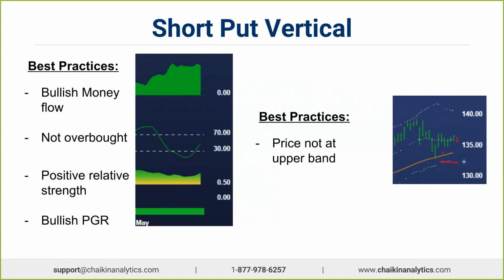Wherever we sell it, I'm just going to do it at the lower band. Then we go looking to buy one lower. What we're hoping for is that price doesn't go any lower than that strike, bounces, and then we can take our profits. Even better would be if price just does one of these and doesn't ever go down. That'd be great for our put verticals. Okay, so that's how I like to set these up. Short duration, 30 days, somewhere plus or minus a week, let's say. Out of the money, lower delta.